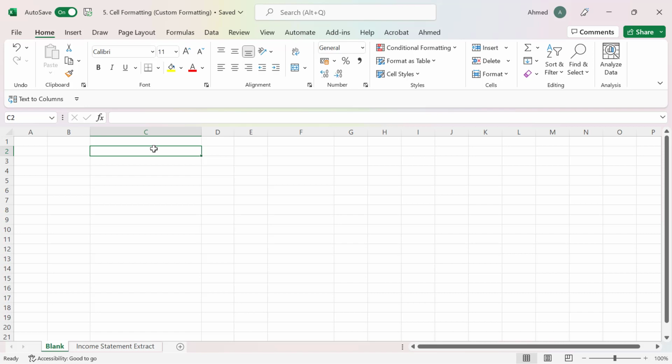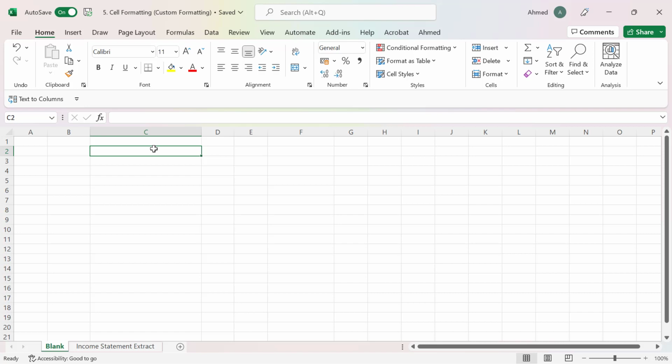So for example, if I have a cell that is supposed to show a number, I want to be able to say maybe the number is in dollars or is in naira or is in pounds and so on and so forth. Or maybe I have a cell or a group of cells that display certain dates. I want to be able to show the dates the way I want them to be displayed. Maybe I want someone to be able to tell if it's a Monday, if it's a Tuesday, rather than just showing the date in its simplest form.